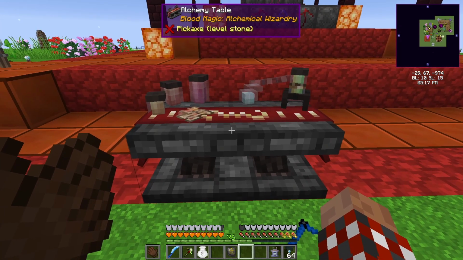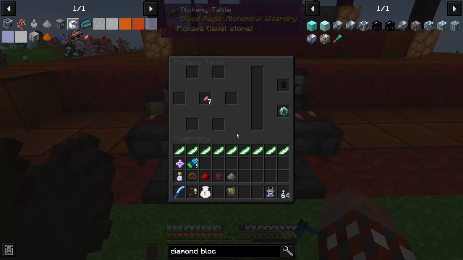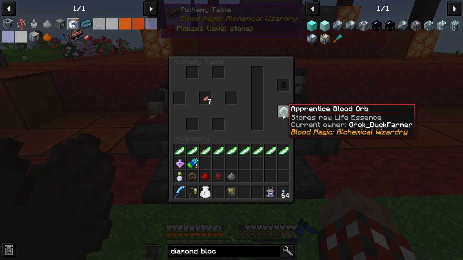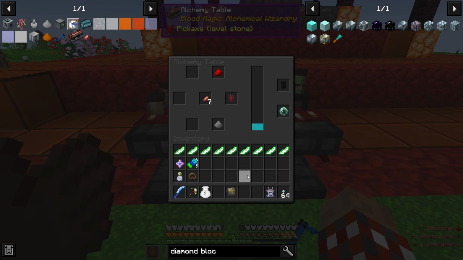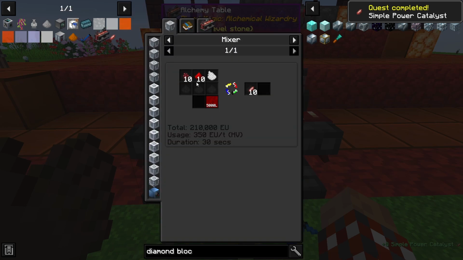Anyway, the reason why I made this alchemy table, once I got that to tier 2 and the tier 2 orb, was to make these simple power catalysts. I need those, and that it needs the tier 2 piece in there. Let's drop that in there. I figured I'd make 8. Why not? I can have a bunch of these, and I think that's a quest. It is, hot diggity.